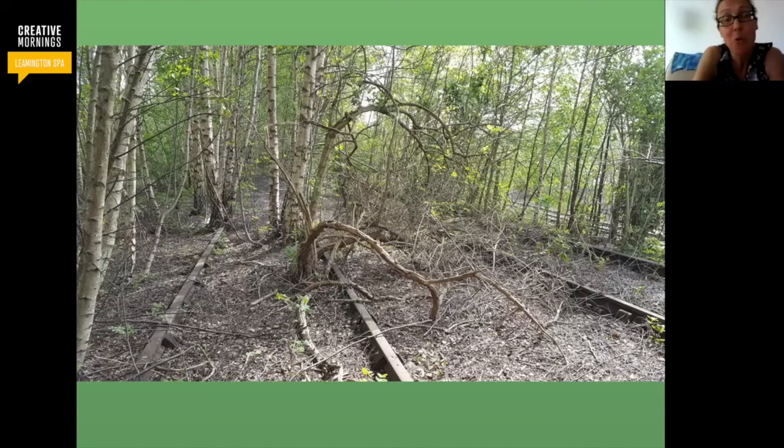Nature, I guess, is always reclaiming, and we were talking a bit about this earlier, about the resilience of nature. This is a photo from a bit of the land that's next to Foundry Wood, between Foundry Wood and Vitsu and the Morrison's supermarket. It's owned by Network Rail, and they've left the railway tracks in place still, but the trees have, again, found a way, nature has found a way to literally grow up between the railway tracks.